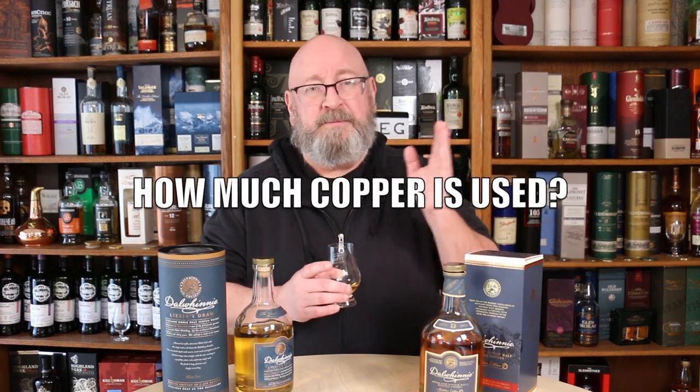Those factors have an impact alongside which type of condenser you're using. Of course, there are many other factors that play a role in the profile of your whiskey: everything from the type of grain to the shape of your still, whether it's double or triple distilled, the height of your still, the rate at which you run your stills, how you're doing your cuts, what type of casks you're using, whether you have a dunnage warehouse or a rack warehouse, the climate of the warehouse, whether you're using peated or unpeated malt, and so on. So the type of condenser is just one very small variable in the production of whiskey.